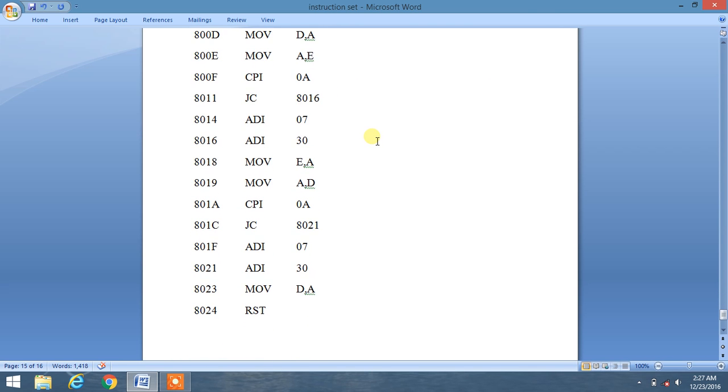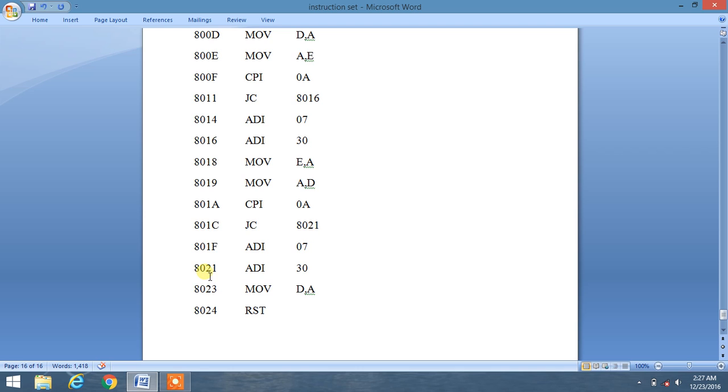So it will check CPI, then jump JC, jump if carry to 8021 memory location. 09 is less than 0A, so carry is generated.